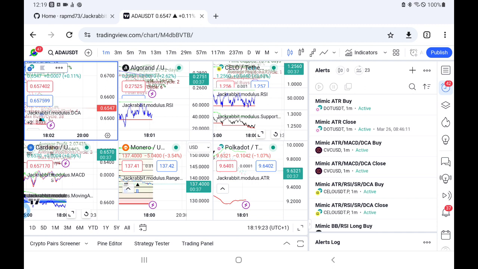The last big video talked about the introduction of Jackrabbit Mimic. Today, I'm going to take that a little bit further and go into actually seeing and showing what happens through the process of Mimic. Now, you could just as easily go through your TradingView or some other kind of alert generating program and just load up on alerts using Mimic with the examples I gave in the last video. And there are plenty of good ways of doing that to demonstrate very much how things work.